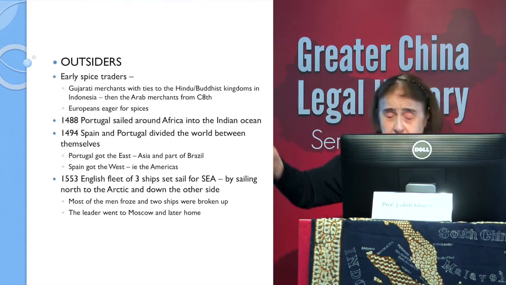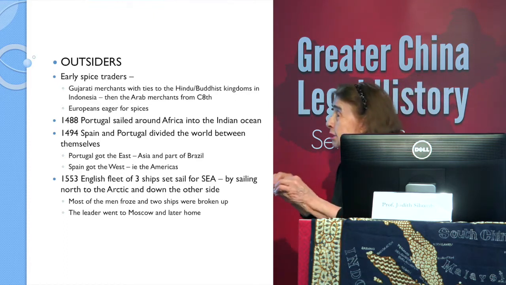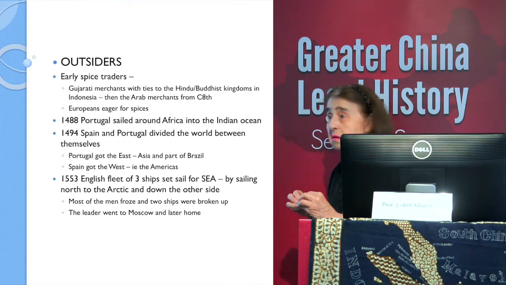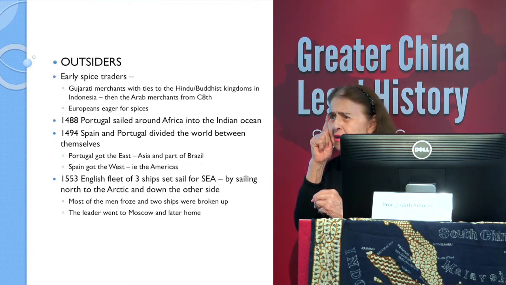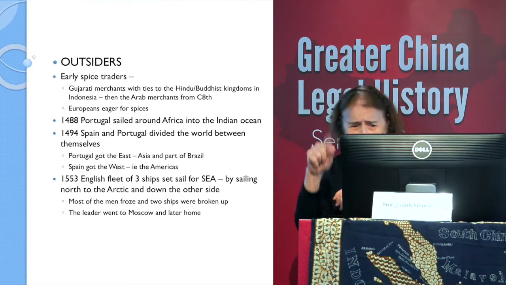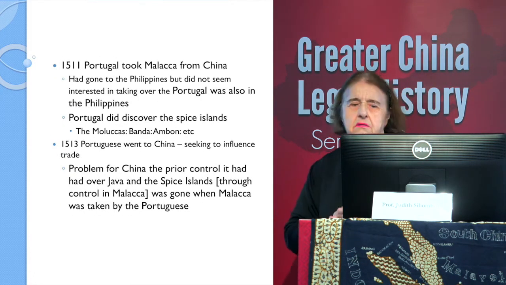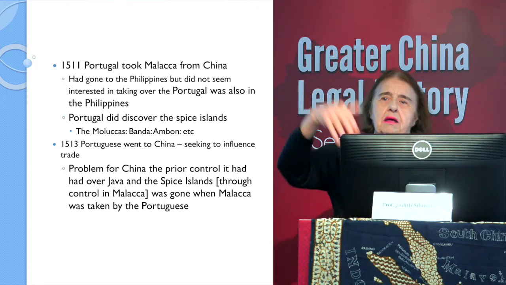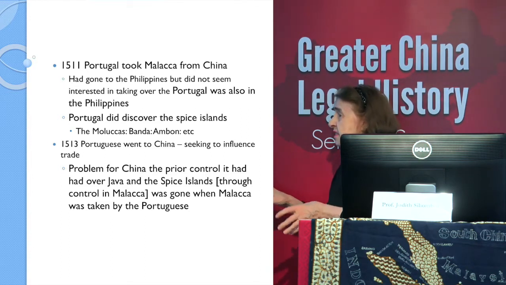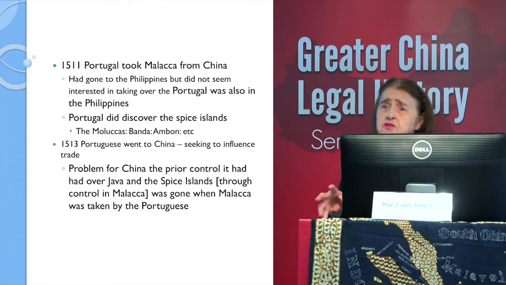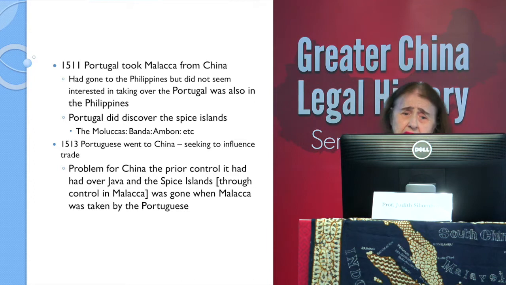So three ships have gone for Southeast Asia. They're not there. Everybody else, Portugal's there, Spain's there, China's there, but not old England. And the Dutch are not there yet. They're thinking about it. We've got to improve our torture plan before we can go overseas. So, 1511, Portugal takes over Malacca, throws them out. We're in charge. They'd been to the Philippines, but weren't much interested in the Philippines. So they go off to Malacca. It's on the route, spices and every other naval route we need.